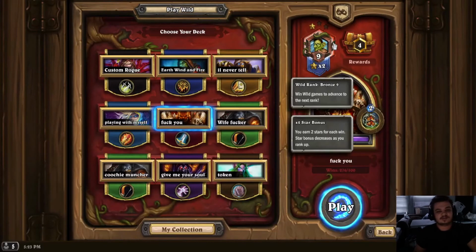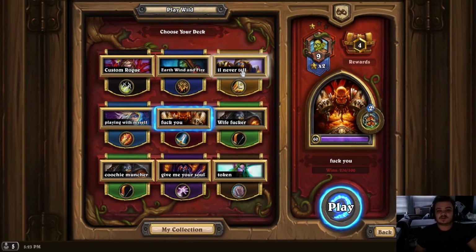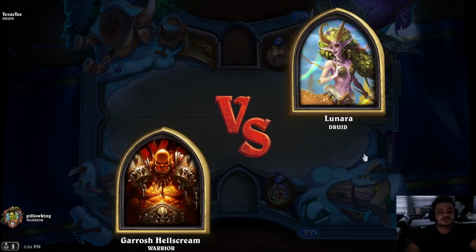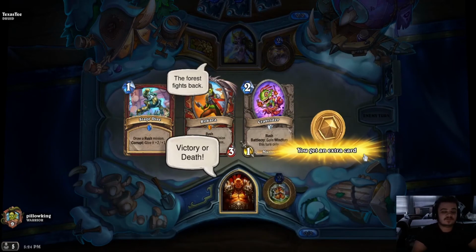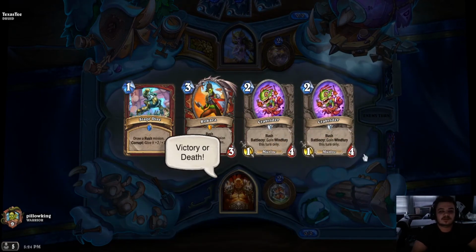And lastly, I'm going to go ahead and just show you the interface real quick so you guys get a good idea, and after that I'll go ahead and get rid of you. So when you enter a game, you're always going to have this. It's going to show your portrait, their portrait, and then you're going to draw your hand. Then from there you can choose to mulligan cards away or keep what you have.